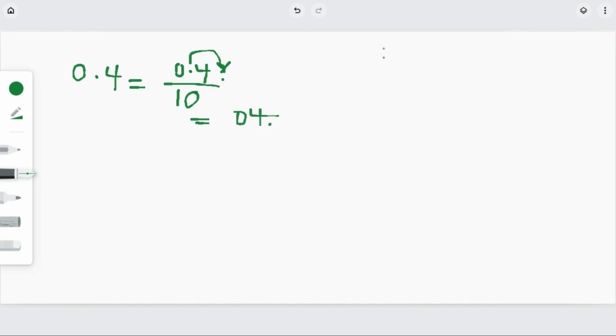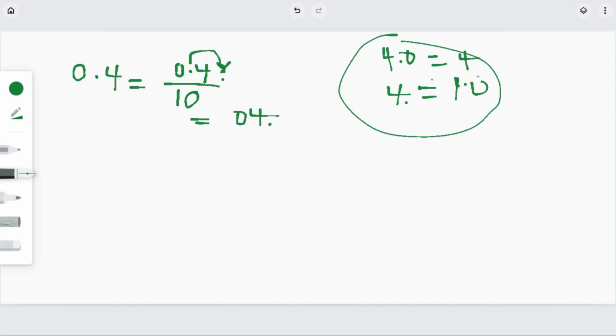And I told you that whenever you see 4.0, you can easily change it to 4. Or it's the other way around, remember. What I told you the other time is that when you have 4 like this, you can easily change 4 to 4.0. So we are not changing anything here, we are only changing from 4.0 to 4. You understand? So we have 4 over 10. What you can write now is 4 over 10.